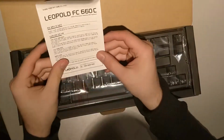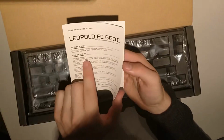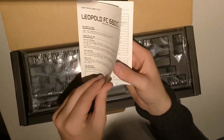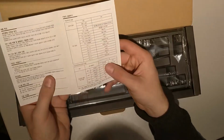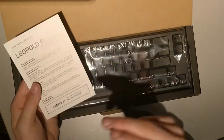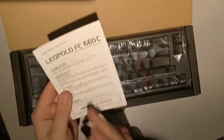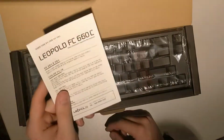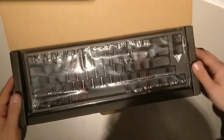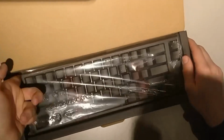We are in. Leopold FC660C, and writing that I assume is katakana, hiragana. I'm not a weeb, I don't know these things. Yeah, not even an English instruction. That's how you know it's quality. When you don't even get English instructions, but you get Japanese instructions, you know it's going to be good. If it's the other way around with Chinese, you know you're in for a shit show. It's kind of the way that things are. But actually, Chinese products are getting better over the last couple of years.